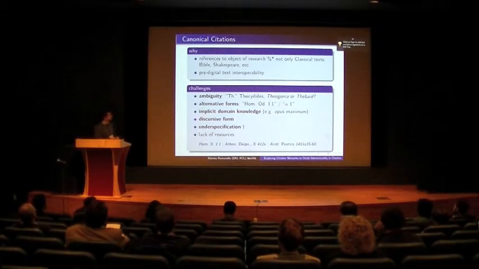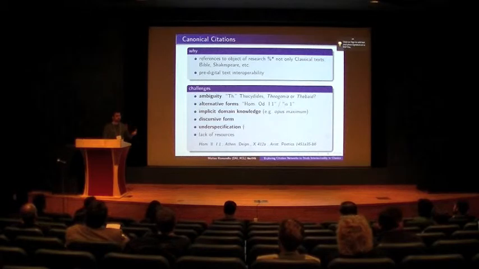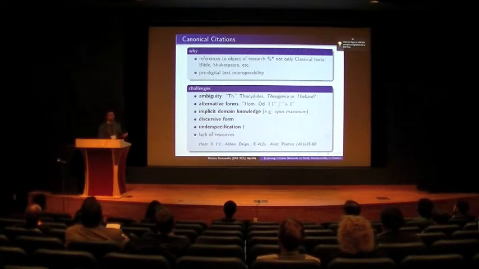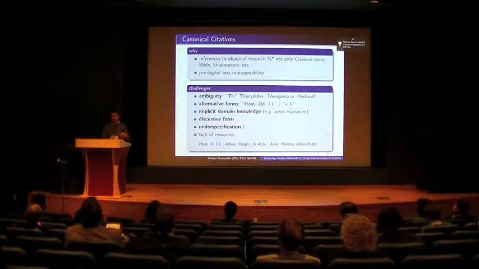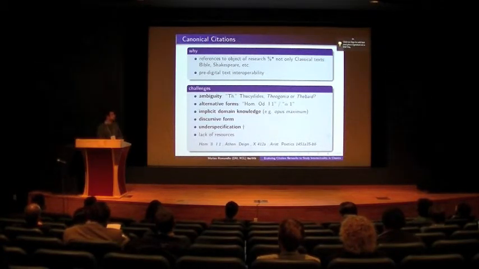As I said already, there is some lack of implicit domain knowledge. For instance, the idea of the opus maximum. You can cite an author, leaving out the work you're referring to, if this is the opus maximum of that author. So when you refer to Celius, you can just say Celius and then give the book and line. And this has to be supplied somehow to the software.